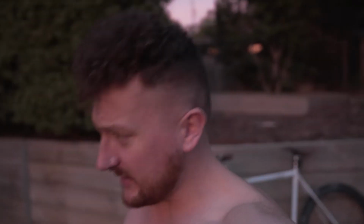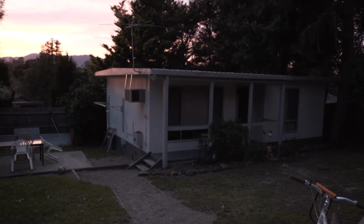Tip number 2 is a much more practical thing, but literally if you've got a camera, any of us can really do it. And that's just getting creative around the house. We have a camera, we have ourselves, we can do some self-portraits. I myself got up super early the other day, the sun was just beaming through all the bushes, creating this nice sliver of light, and I wanted to practice some self-portraits.